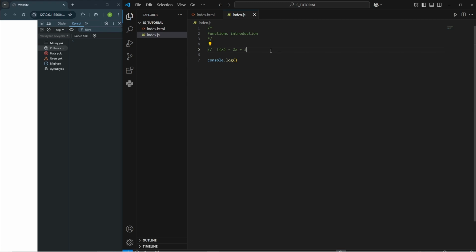Basically, when you want to write 2x plus 3, you can just write f of x. So instead of writing the whole code for this console.log function, you can just type the name of the function, and then your code will execute those code blocks.